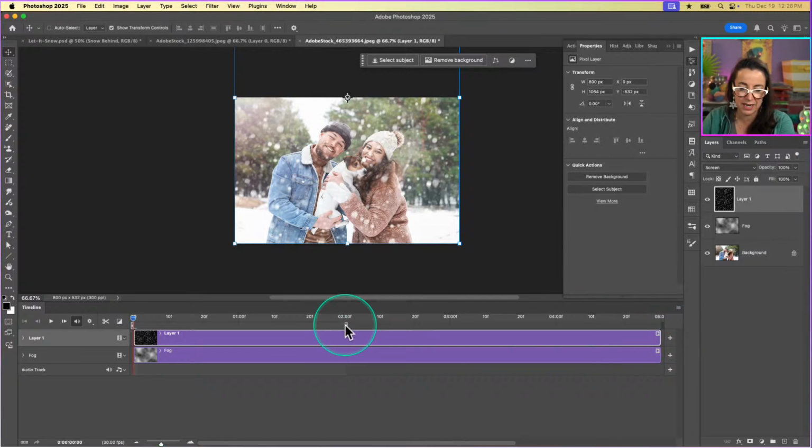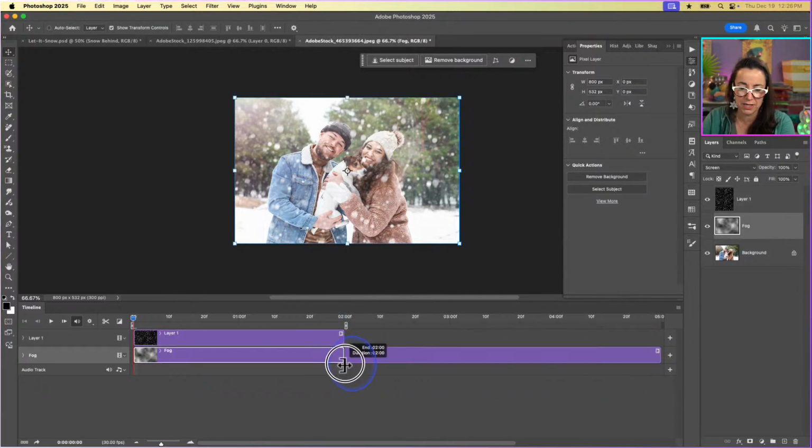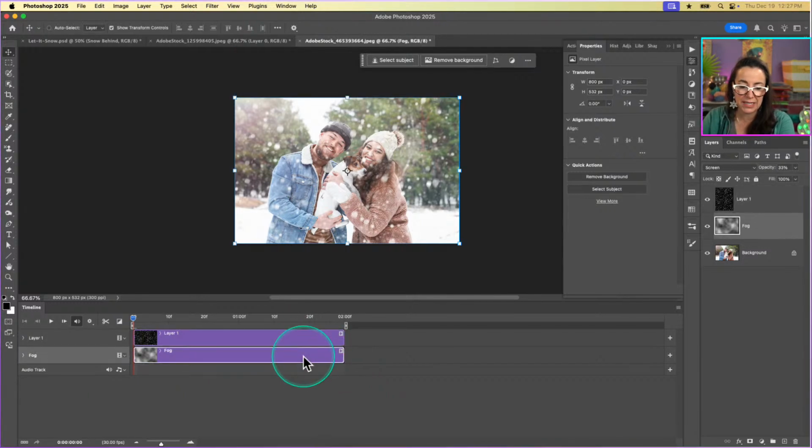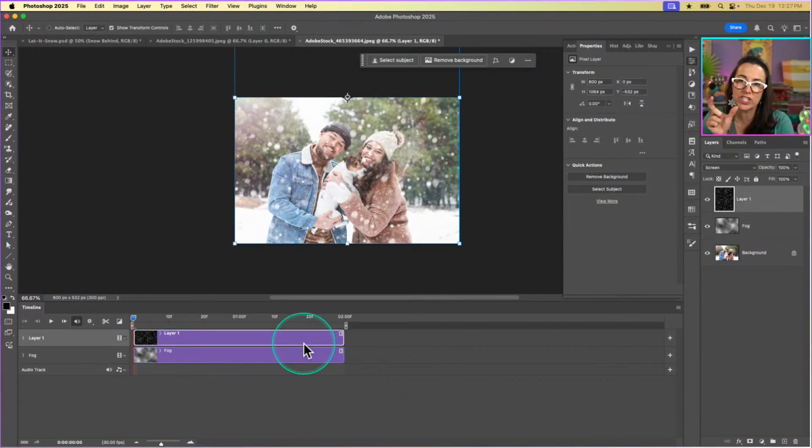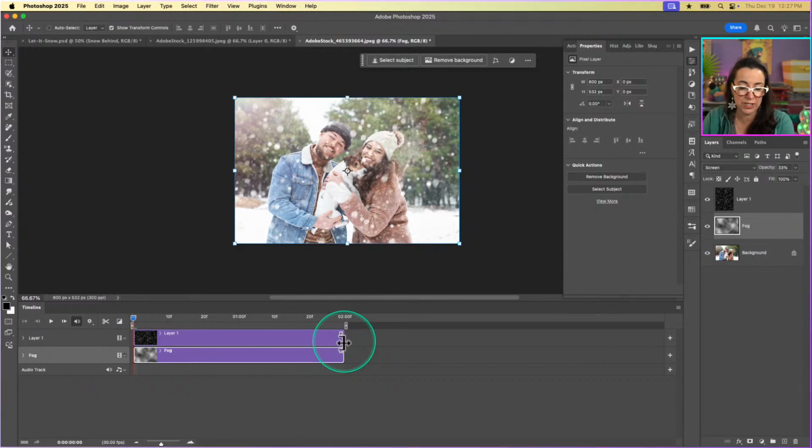So I just want to set it here, but I'm not sure if it'll automatically stop there or if we have to drag the layers back too, but I'm going to do that. So basically, the timeline shows which layers are visible at any point during time. And I want time to end right here at 2 seconds. And so I'm just making these layers also end at 2 seconds.